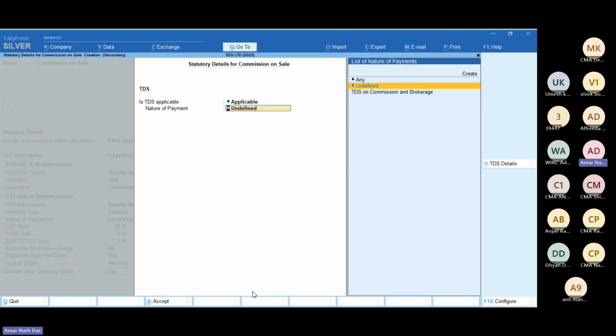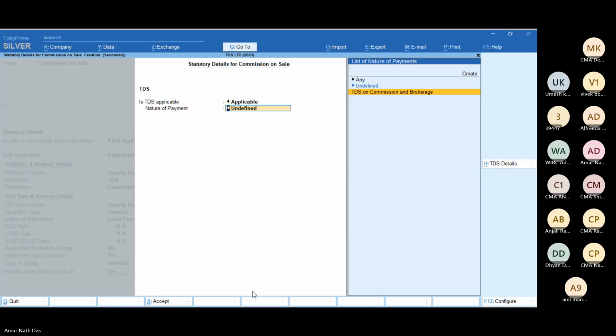So whenever I press Y and enter, it will open up the TDS window. Is TDS applicable? Definitely applicable. Whenever you consider applicable, then nature of payment. We have already prepared nature of payments from our creation, I mean, statutory masters.